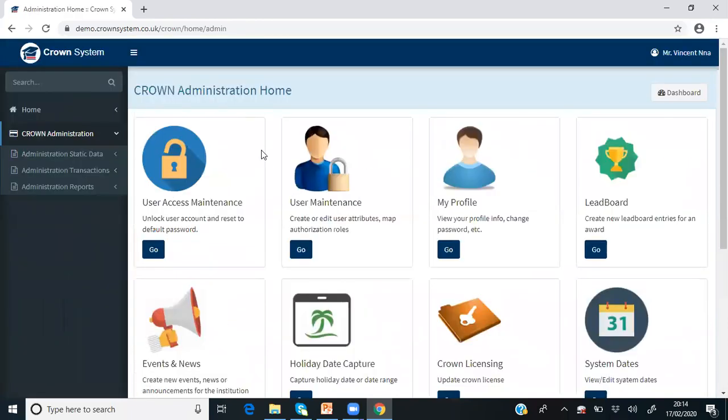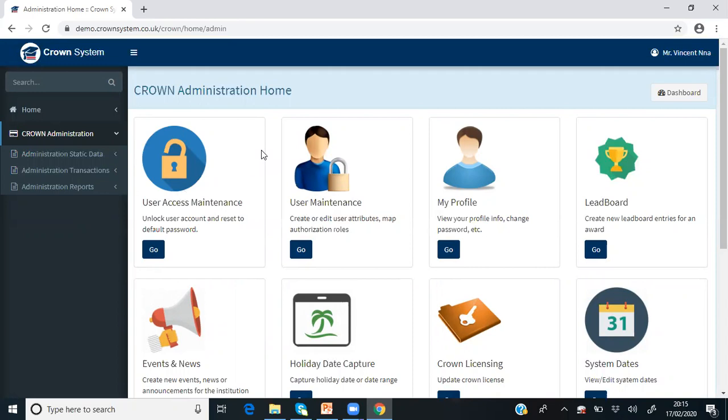In our previous presentation on the administration module, we made it to understand that this is the control panel of Crown System. Here you set up all the parameters which you can use to function in Crown System. And also this is where you can create users for the system, both internal and external. What I mean by internal is people that will be handling the Crown System that you will assign roles to. And external users, I mean parents or whoever that you want to have access to the e-portal. You create all those things here in the administration module.